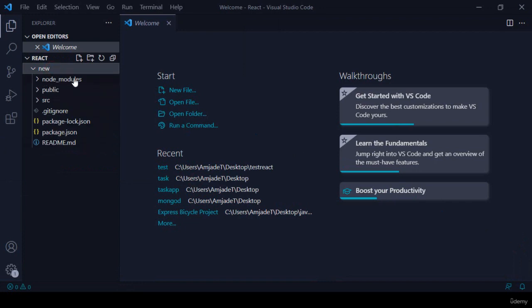Better, in our next video, I want to discuss this file structure, how the React file structure actually works. In our next video, I will discuss those things with you with a live example.